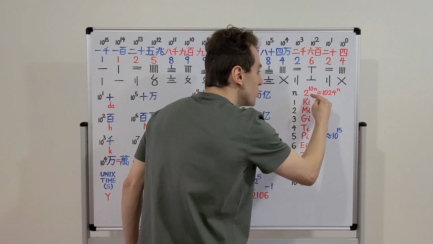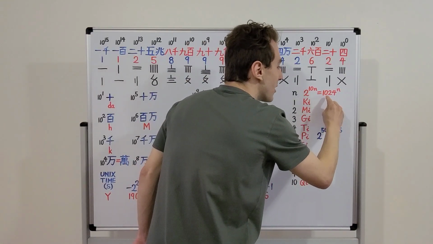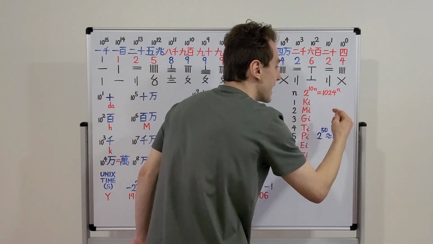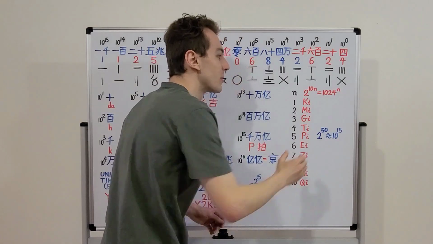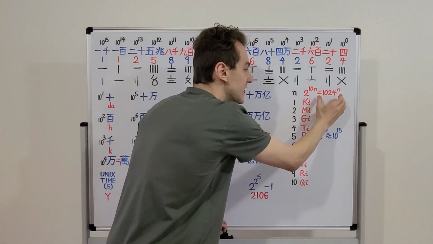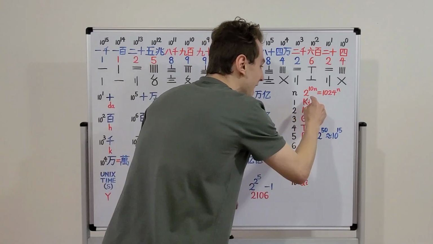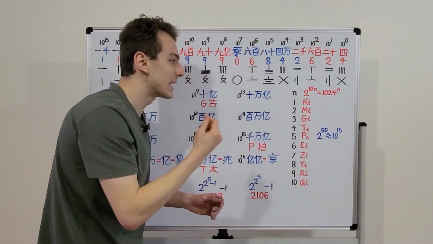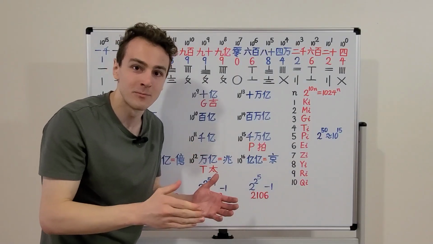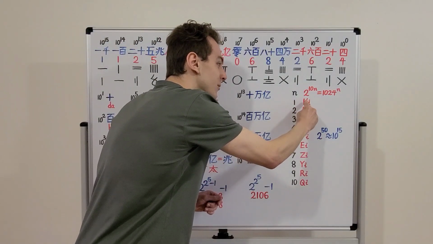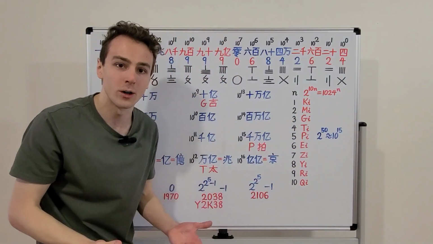So here we have 2 to the power of 10n. That is the same as 1024 to the power of n. So instead of dealing with powers of 1000, we're dealing with powers of 1024. For n equals 1, we have a name that is analogous to kilo. The prefix kilo means 1000. The prefix kibi, which is denoted by ki, means 1024.